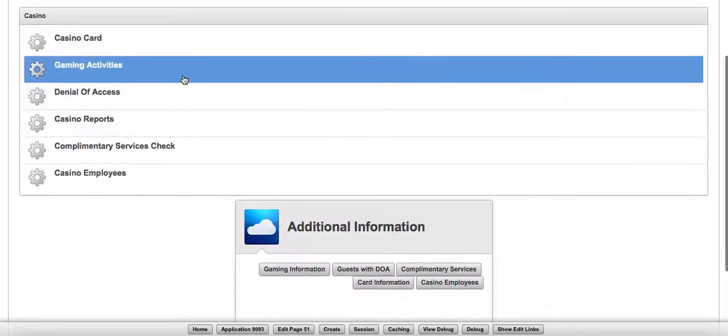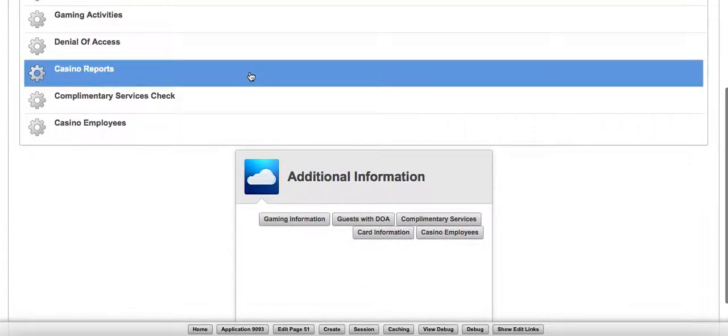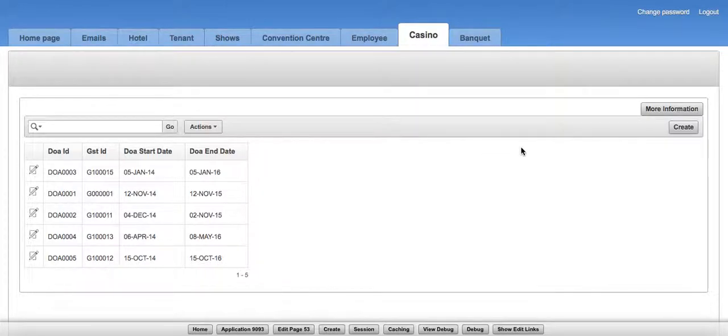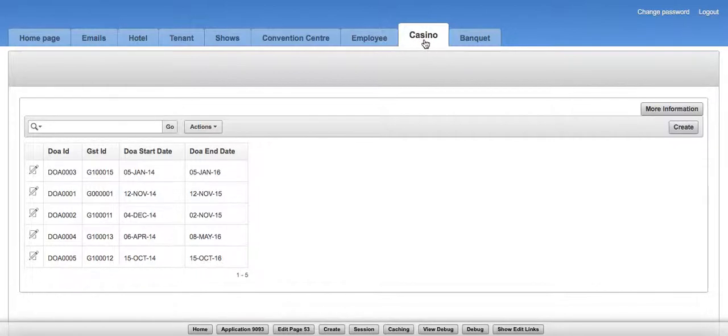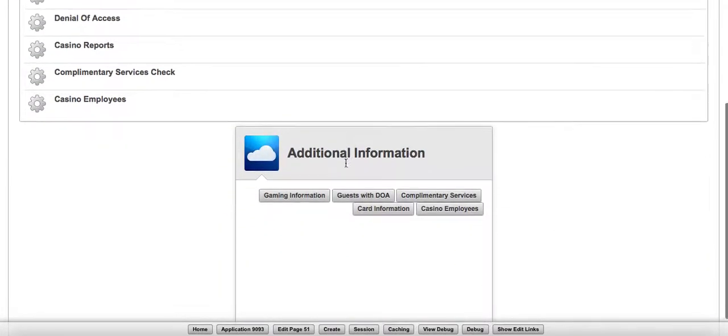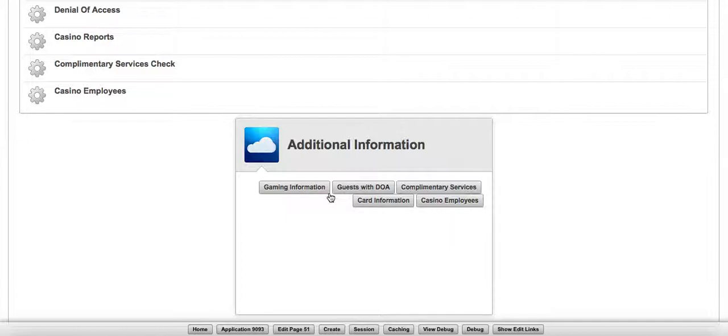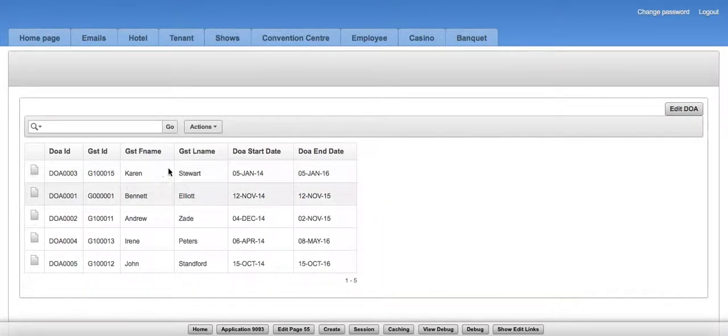While we're being denied access, we can still access other bits of information, like denial of access. We can view it, but we can't edit it because only executive authorization is allowed to edit this sort of information. Because we can't edit all of these, I've still allowed these users to access certain bits of important information. For instance, dealers should be able to recognize people that shouldn't be in the casino, so that's why they have access to this table over here.